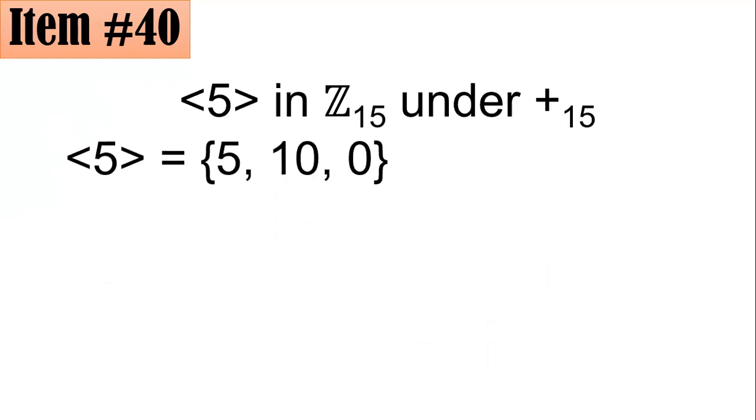If I have 5, it's still 5. 5 plus 5, that's 10. 10 divided by 15, the remainder is still 10. If the number is lower than the divisor, then it is the remainder itself. 10 plus 5 is 15. But 15 divided by 15 is giving you a remainder of 0. If you start again, 0 plus 5, you will begin with 5. 5 plus 5 will be 10. 10 plus 5 will be 0.